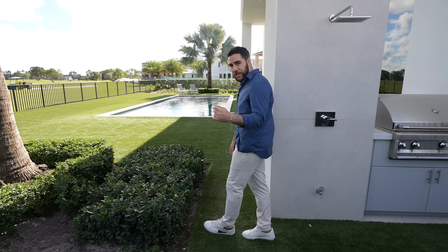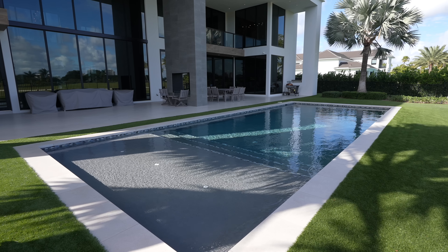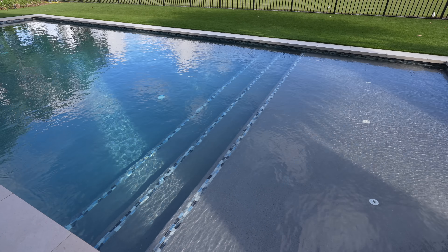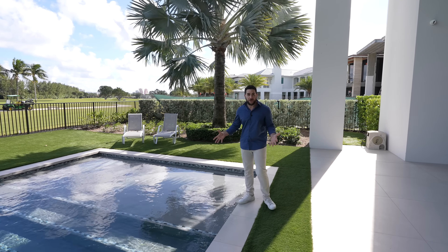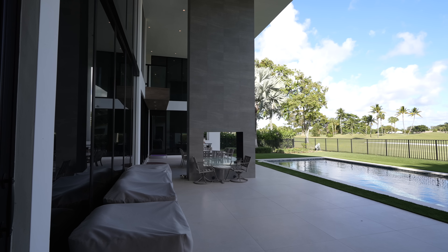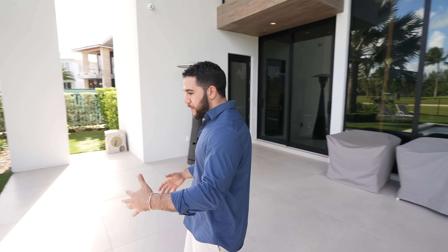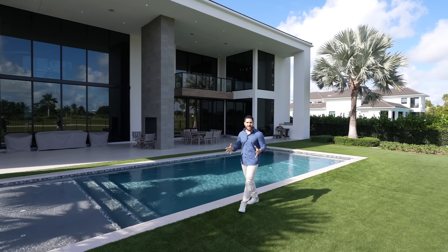Speaking of the pool, let's get a closer look. Look at the size of this pool. I love the finish — it's almost like a tamed blue, not too dark, not too light. The wide steps in the shallow area are perfect for kids. On the other side, look at all the entertaining space: ping pong table, TV on the wall — personally I'd be watching sports and fights out here. And I want to leave you with the view of the back facade of this house, because it really stands out. A lot of the lots look the same; this one stands out completely.